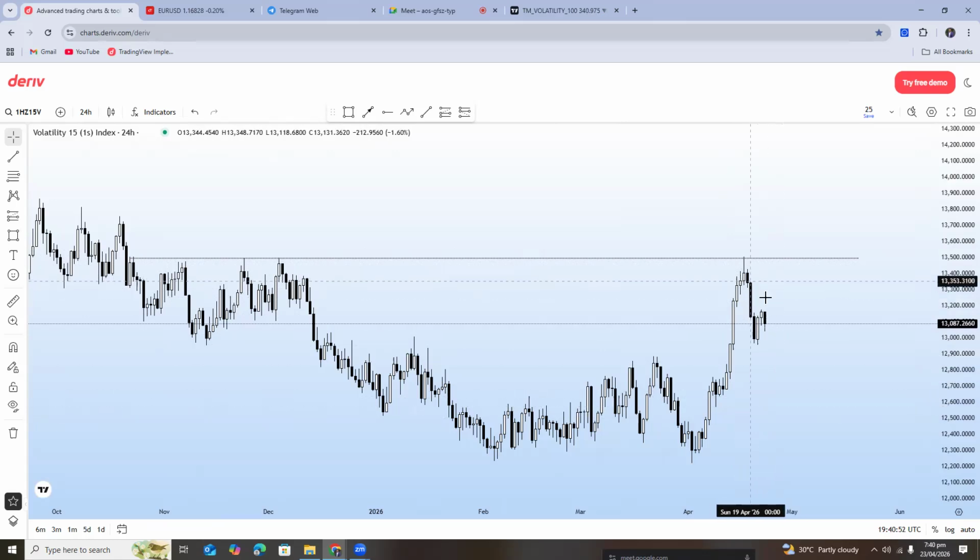It is only after we have confirmed this that we can start looking for entries. Then again, this is the 24 hours, and we have already established that we are not going to take any entry on the 24 hours. We don't have the funds for that. We need to zoom to the lower time frame and find an entry from there. So you need guidance.